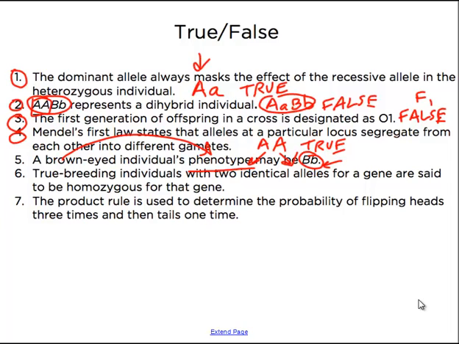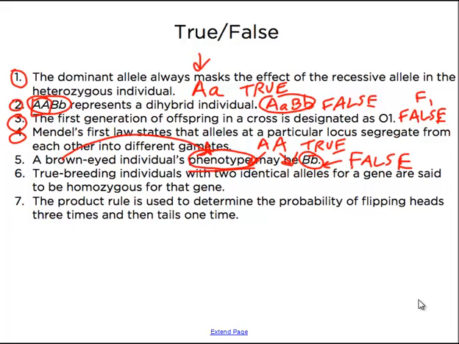A brown-eyed individual's phenotype is brown. Its genotype could be big B, little b, or big B, big B, right? But here's the key, and they do that to you sometimes just to see if you're paying attention. So the phenotype can never be big B, little b, or any type of expression like that. That's the whole key, that one word in there. And obviously words are important. Who said words mean things? They do, obviously. But I'm just saying it could be easy to say, oh, they must mean genotype, or not even think about it and say, yeah, big B, little b, because you're knowing about the dominance of the brown eyes.